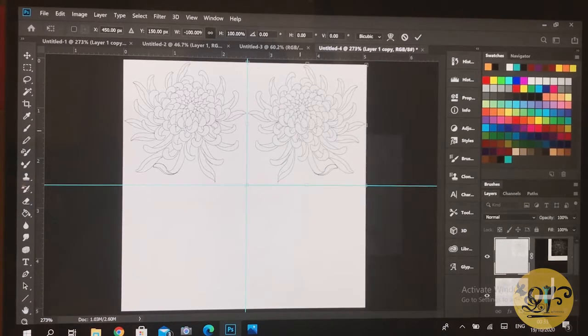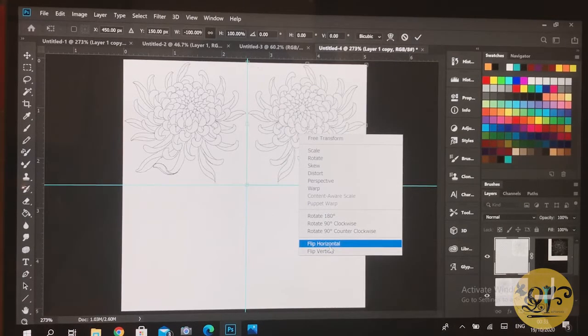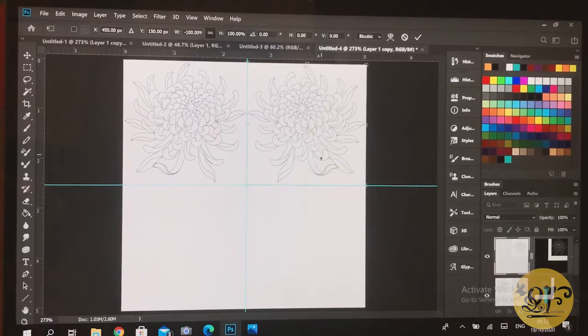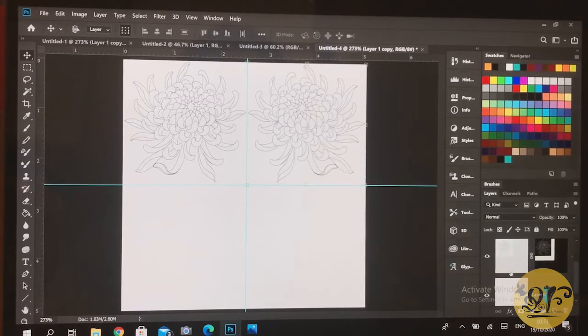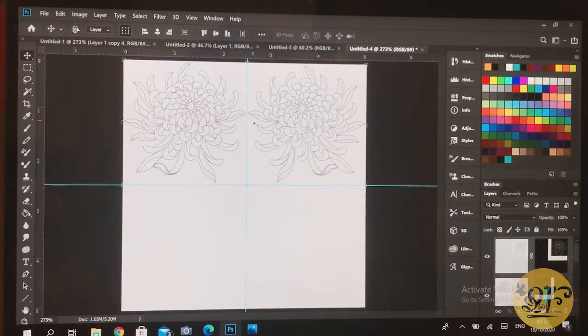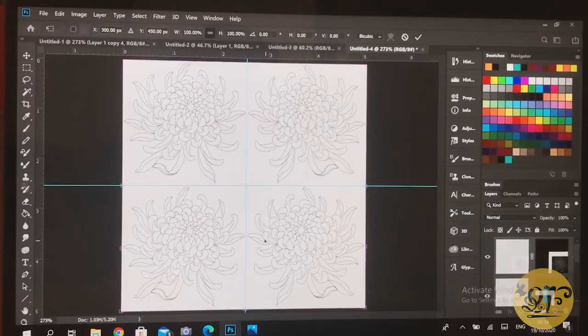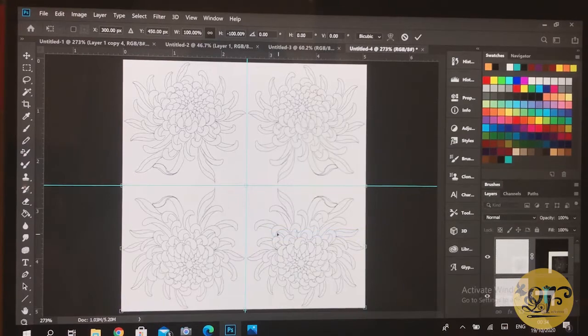You see the difference now? So I'm just going to do this again so that you can see what I'm doing. Now it is facing that side and we will do horizontal to face it the other side. Select both the layers and Ctrl J and drag them underneath. Now both the layers are selected, Ctrl T and do vertical. So now as you can see, you can already see mirror repeat.